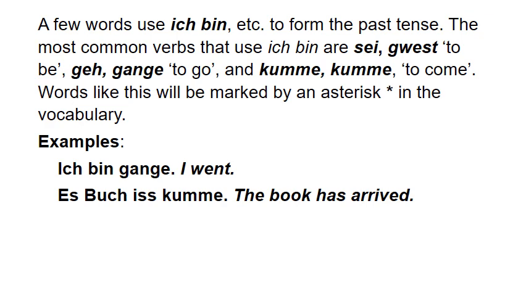So the standard verbs gehe, ganga, and komme use ich bin. They're really common verbs. That's why it's kind of nice to know them and to practice using the more grammatically correct past tense, which is the ich bin forms with them.